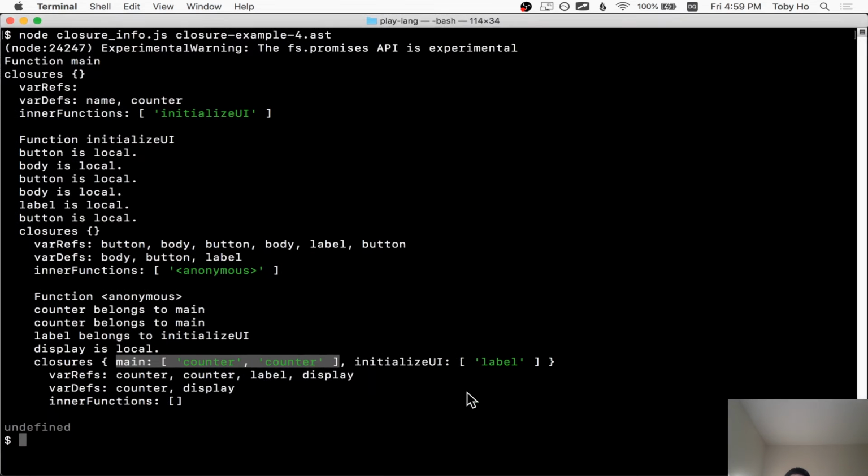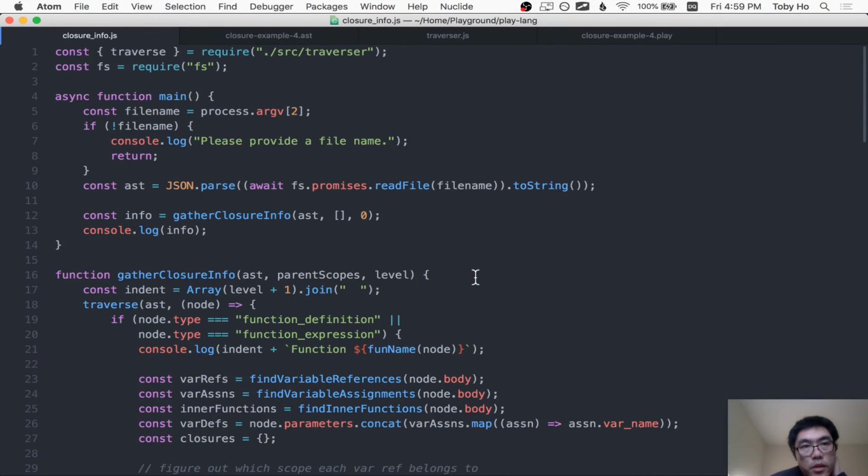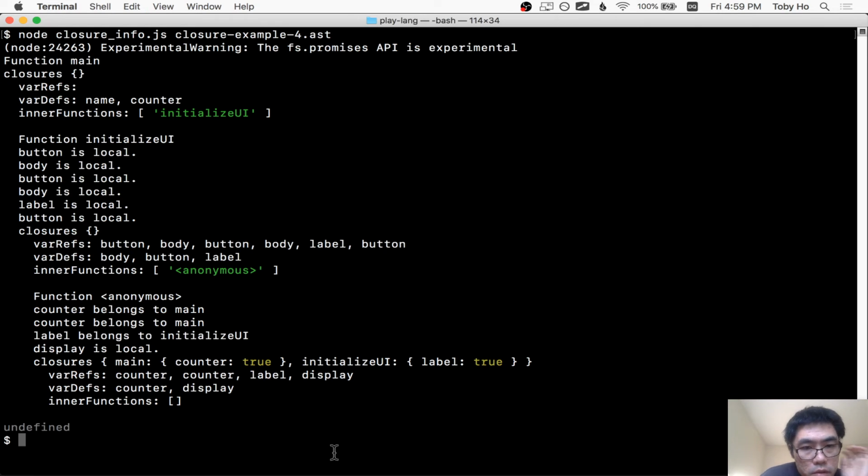And also, oh, I see a duplicate here, the counter here. So maybe to remove the duplicate, I also make this dictionary as well. Like that. And then, yeah, it's just a dictionary with booleans. Or I could use a set for that as well. An ECMAScript set for that as well. That's also possible.